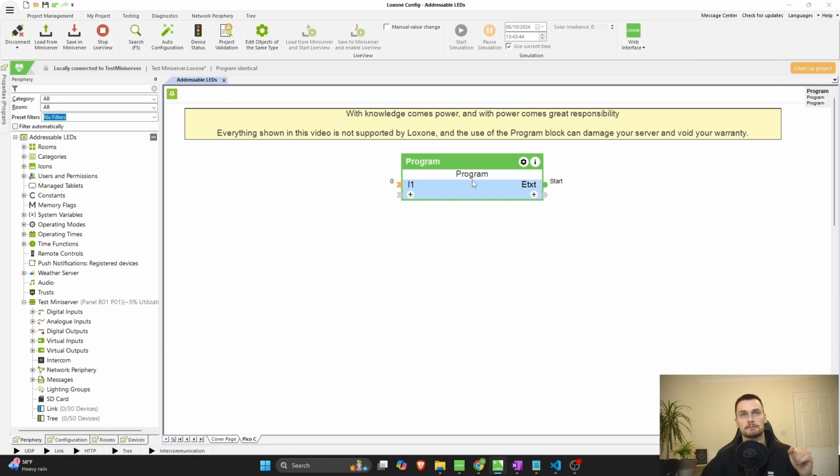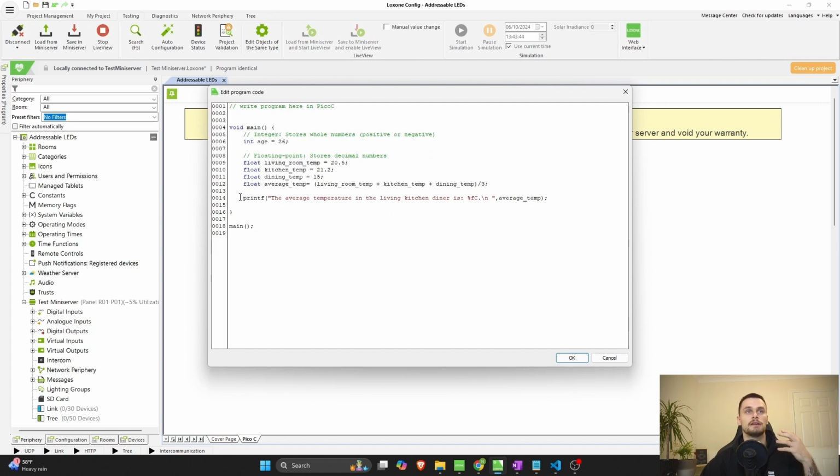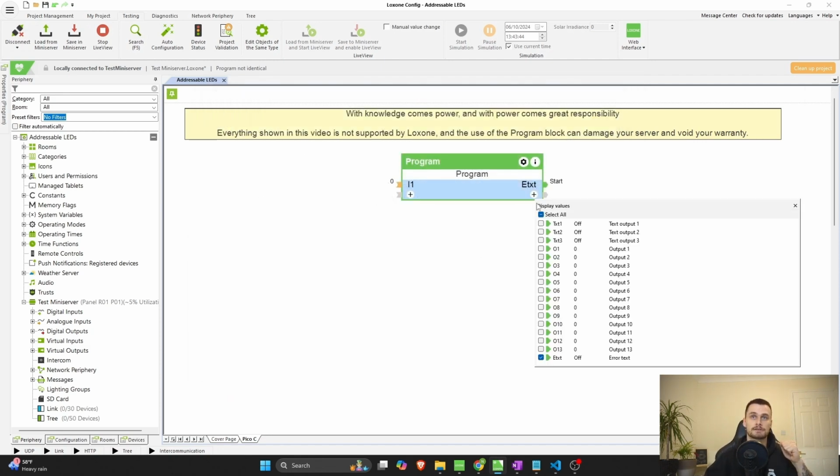So first thing, if you use printf far too much, every single time you save into the Miniserver or the system initializes, it's going to be printing out or saving that information to a log file. Obviously, the def log, the log file of the Miniserver, is for important stuff. We don't need to know the temperature every single time in there. So in that case, we want to put it in a memory container or something that's going to be more temporary. A good example is going to be either one of these text outputs or one of these analog outputs.